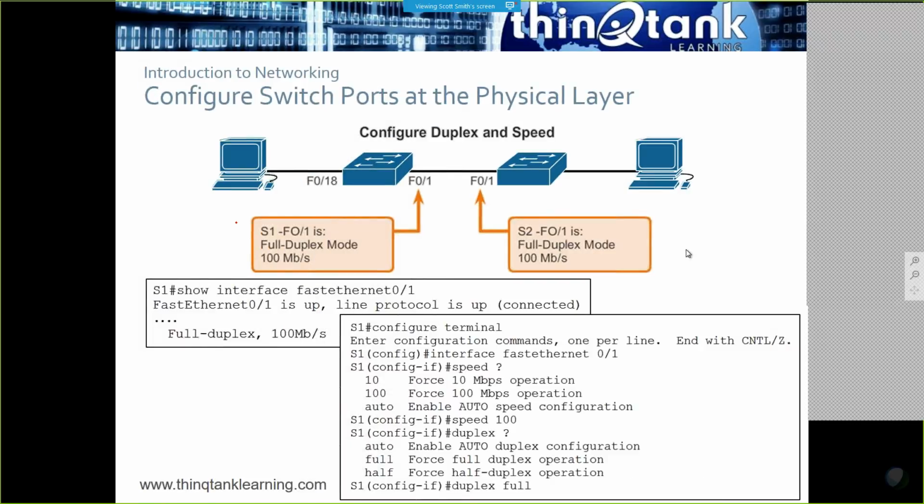Okay? A couple of other basic things that we can do on our device. We can set up speed and duplex on our interfaces. By default, all of our interfaces have a speed of auto and duplex of auto, which means that they're auto negotiated. But in some cases, you might actually want to configure those physical ports with manual configurations. Very simple. You go into global configuration mode. You go into the interface that you want to modify. In this case, interface FastEthernet 0/1, and you can set the speed using the speed command. You can set the duplex using the duplex command.